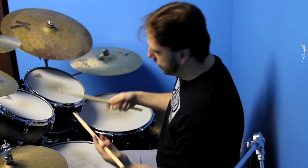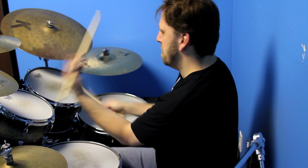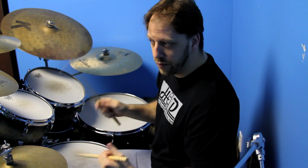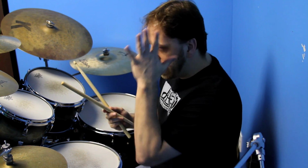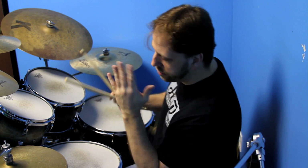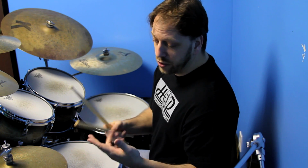So at the end there, you can start doing flams without actually putting any bass drums in front of it, and again, the same exact sticking. One might say it's basically the same sticking as a paradiddle-diddle: right, left, right, right, left, left. And that's true, but I think the difference is that a flam is supposed to take up the space of one note, whereas if you're playing paradiddles, the right and left are on two different notes. But it's semantics, and it's not really important. At the end of the day, it's about creating a cool phrase, understanding the phrase, and being able to play it in a place that you think is musically cool.